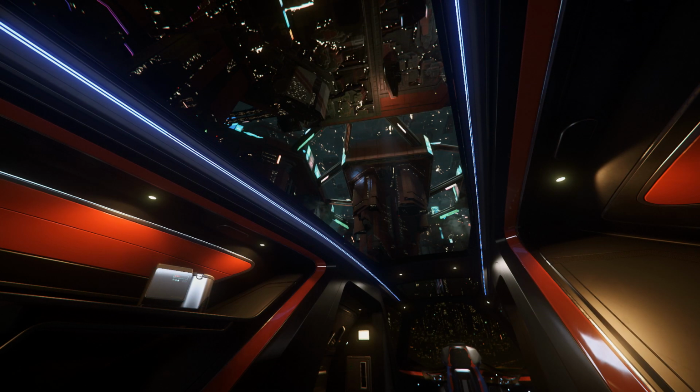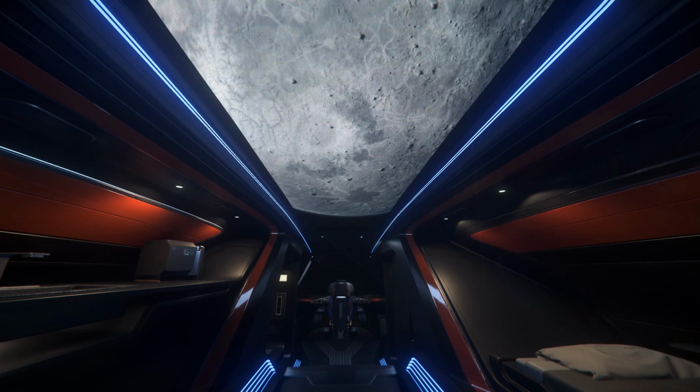A long window extends from one side of the ceiling to the other, which gives a beautifully unobstructed view of the surrounding sky. All these elements make the cabin space feel very open, even though in reality it's a confined volume of space that's had a good amount of stuff packed into it.